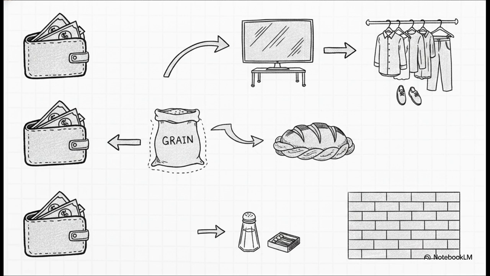Still a bit abstract? Let's use an out-of-the-box analogy, the college canteen budget. Imagine a student on a strict 100 rupee weekly lunch budget. Their regular diet is 4 days of 20 rupee instant local noodles, which is our inferior good, and 1 day of a 20 rupee premium cafe sandwich, our superior good. First, the inferior good effect where income rises. If their allowance increases to 200 rupees, they ditch the instant noodles entirely and eat premium sandwiches every single day. Demand for instant noodles drops because income went up.